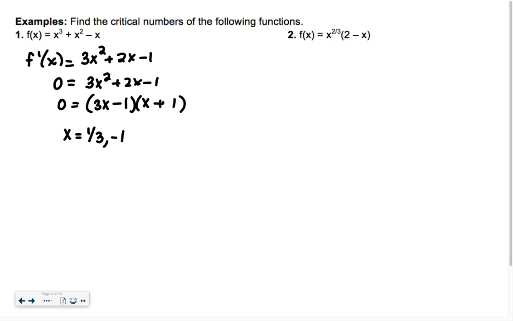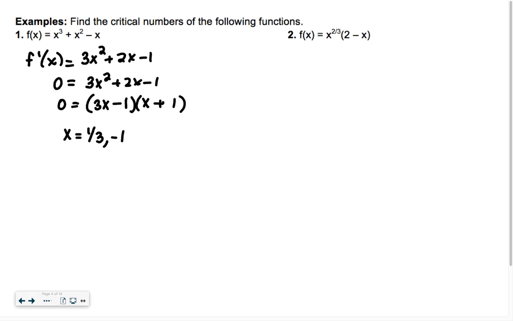Okay, that's all this question is asking for. Just find the critical numbers, so we're good. Now, could we decide if those are maximums or minimums? Sure. And you could really use the shape of the graph to help you, right? The first one would be the -1. That would be where a maximum would occur. And the second one would be the 1/3. Right? Does that make sense? You kind of think about them in order on the x-axis. Yeah, along the x-axis.